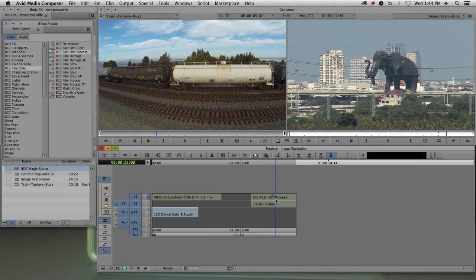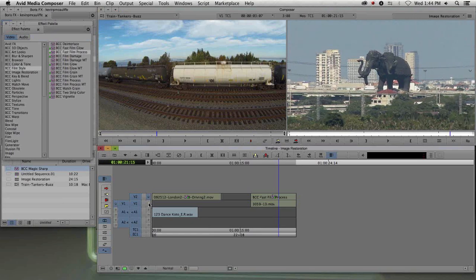Now I'm going to show you the before and the after here. There's the before, there's the after. Not only do we have a ton of detail back, we've also smoothed this shot out, and we've boosted the color in these trees, and even on the rooftops of the house, to really take this shot to the next level. Okay, so let's move on.